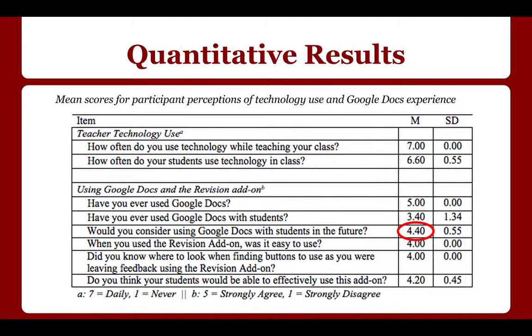All of them suggest that they would like to use, or would consider using, Google Docs with their students in the future. They all felt that the add-on was easy to use, and they all knew where to find buttons when they were leaving feedback using the paper prototype of the revision add-on. And they all also feel like their students would be able to effectively use it. So overall, pretty good scores, high agreement on a lot of things.